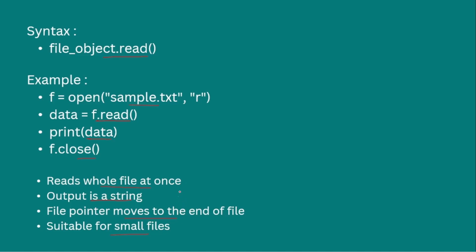Let me show, if sample.txt contains data, let's say it contains: hello world, welcome to CBSE. So the output here will be hello world, welcome to CBSE. So this will be the output. What we have done using read is read all the data of that file and print that data.